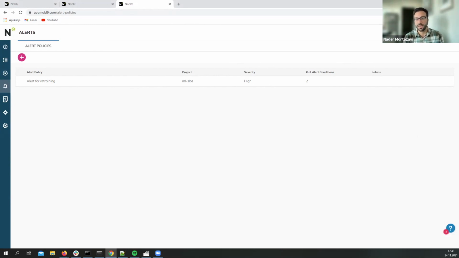And once any of those thresholds on the reliability burn down goes below and you consume your error budget, you're automatically using webhook to retrain your model. So we're really working towards automations and minimizing the actual manual work around this. And that's where Noble9 platform comes in very useful for the machine learning products.